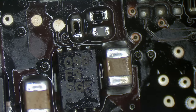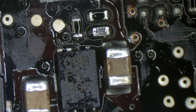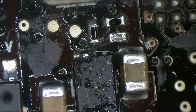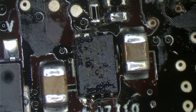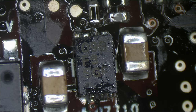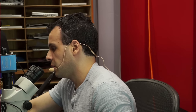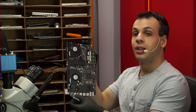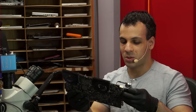Now I'm going to turn it on while it's in the microscope so that you can actually see whether or not it blows up again. So let's just plug this in and see if the chip actually blows up on camera. That would be pretty interesting, I think. It doesn't blow up. But what's more interesting here is you can see that we have a fan spinning. Oh, you don't believe me with the microscope picture, as you can see here. Look. Oh, you hear that? Fan spinning. It's beautiful.